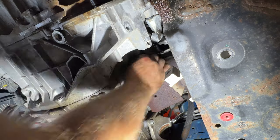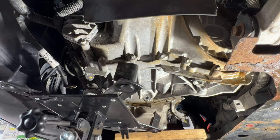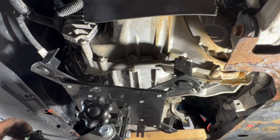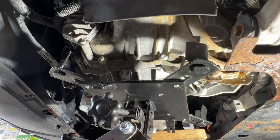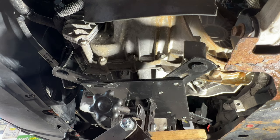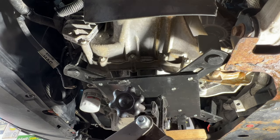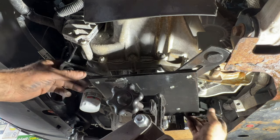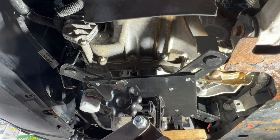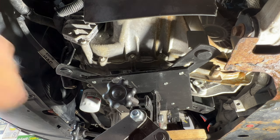So now let's go ahead and get this jack back under here. Go ahead and just slide this back under kind of the way it was. And like I said before, guys, I can't stress enough, be careful while doing this. These transmissions are not the lightest, and I don't want to see anybody getting hurt doing this. It's nice to have an extra set of hands too if you've never done something like this. Slide that a little more. I might bring that one in. I'll just kind of leave it like that for now. Just kind of support it here. Just kind of like that.